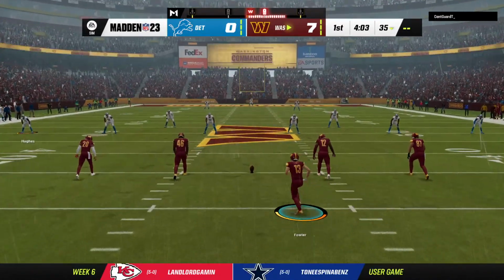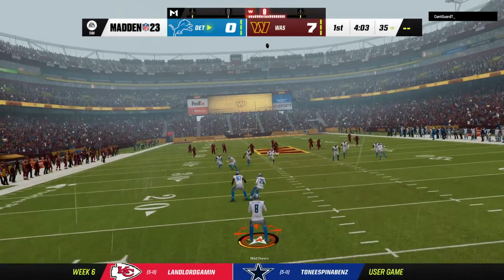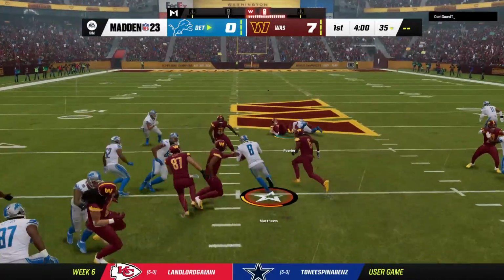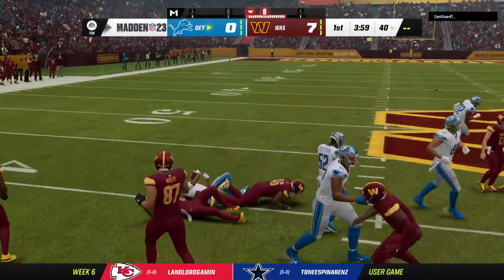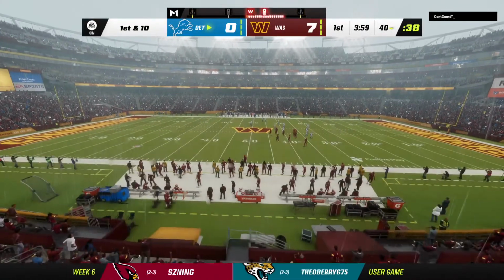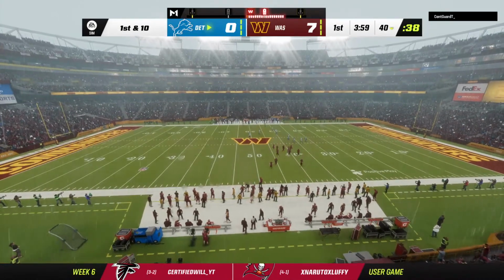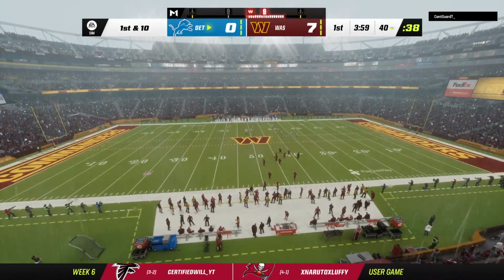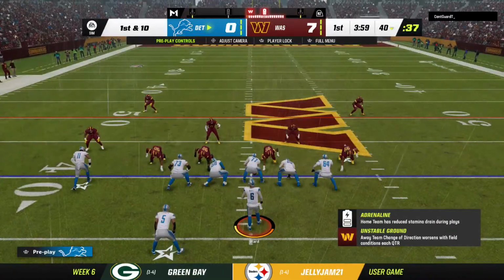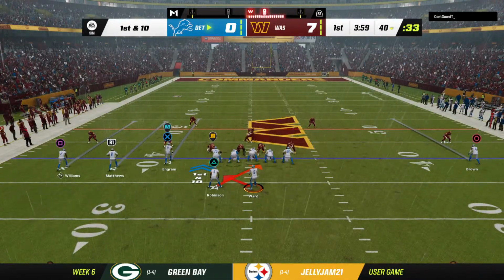Set now to kick this one away, and off it goes. Pulls it in at the 13. And they've got to be pleased with this. He brings it all the way up to the 40-yard line. Well, you gave up the first touchdown of the game, but how about the response? Big-time return. Now it's their chance to try and put points on the board. Good starting field position for them here as they come up 1st and 10 at the 40.